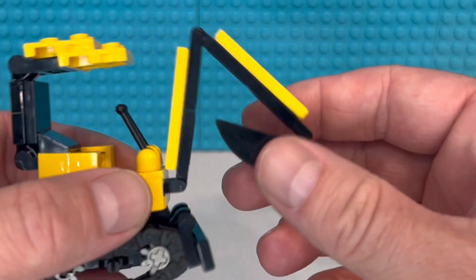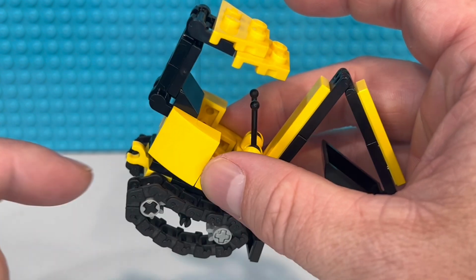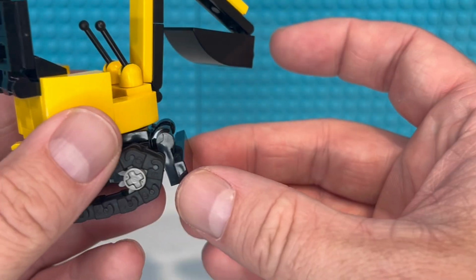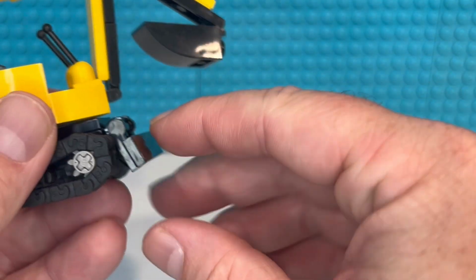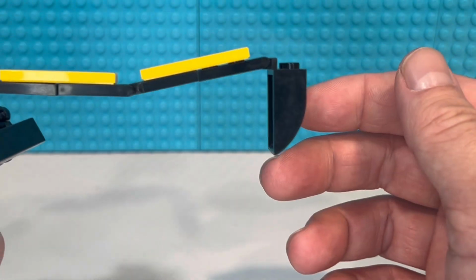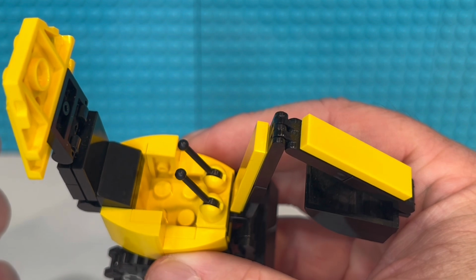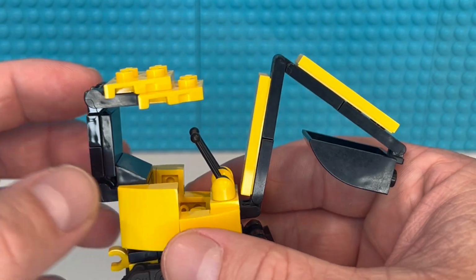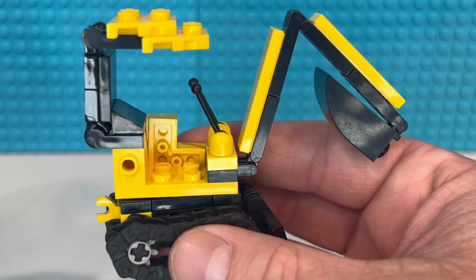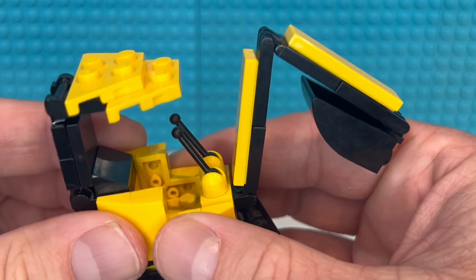All right, let's look at some of the features first. So we can turn it. It's got a hook on the back. That is an optional hook, only if you want to put it on a trailer. Up front, we've got a little grater attachment. Got our boom arm. And then to get our minifig in, we just raise that up and the guy sits in there. The side panels are very fragile. They are only connected by one stud. Let me show you that. Yeah, that's what it is. It just sits on there with one stud.